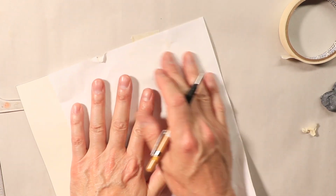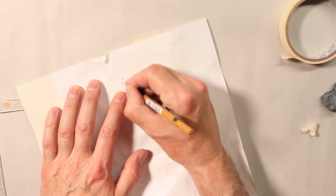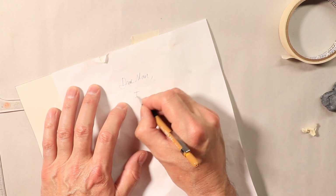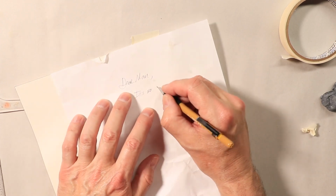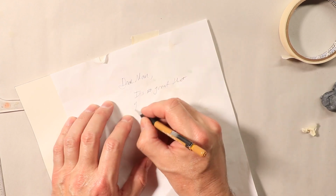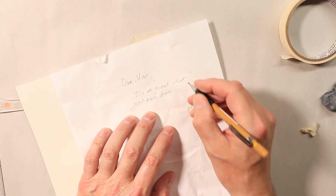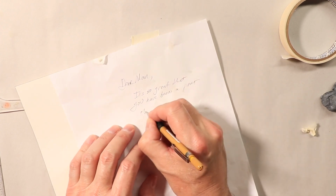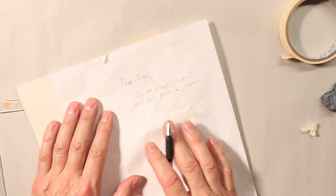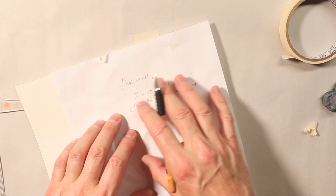I would do your message first, like write out a message that you might want to say, like dear Mom, and then you might say, it's so great that you have been a part of my life. And you can keep drawing out your idea of what message you want to put in your card first. Get it all worked out so you like the message, you've written it down, it sounds good.